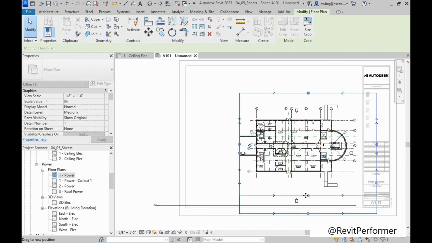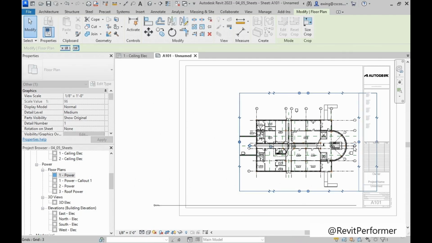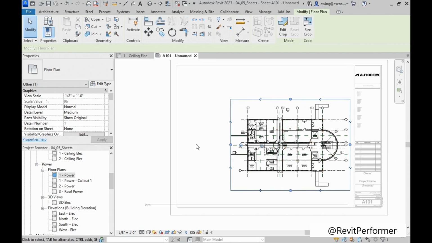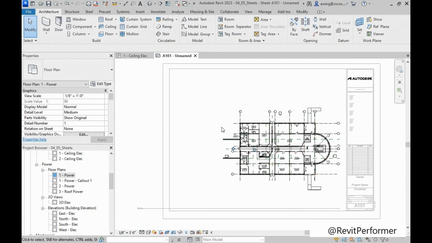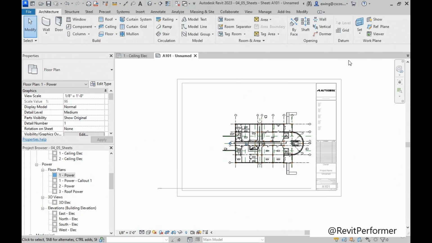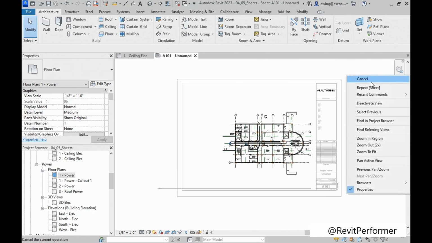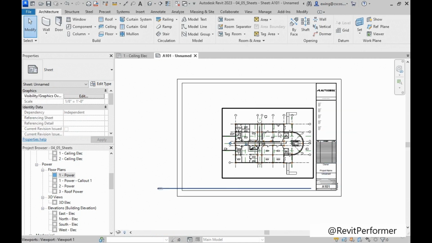I'm gonna drag this up a little bit. I'm gonna drag this in a little bit. Looks like a beetle or something, this building. And drag this down a little bit. Beautiful. Now we can not show the crop region. So I'll hover over this icon right here that says hide crop region. Now what I'd like to do is either we could right click and select deactivate view, or we can simply double click outside of this view.